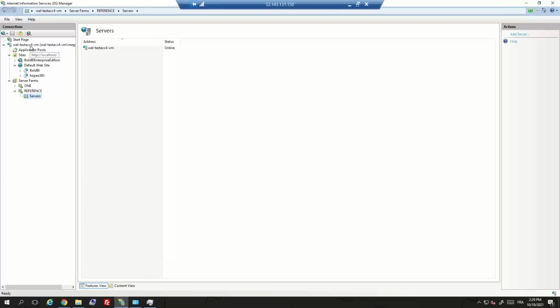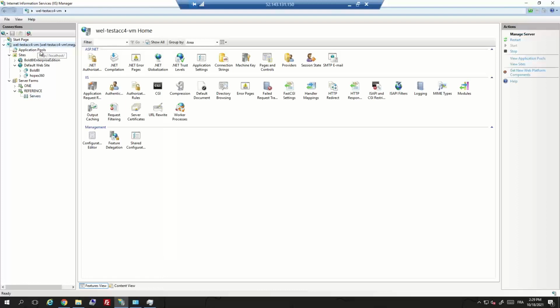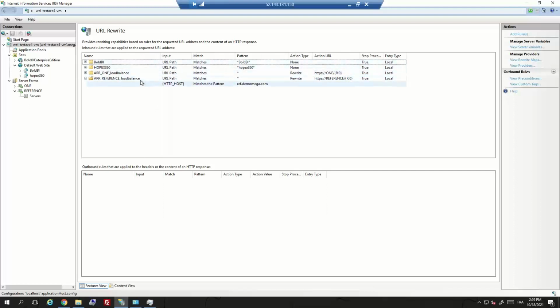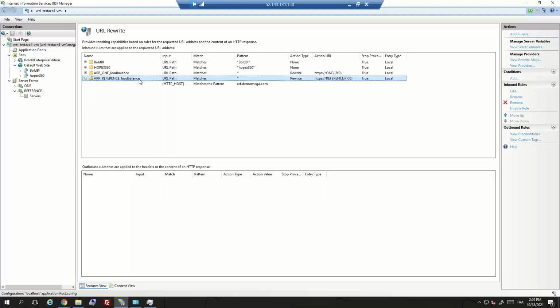And some rewriting rules. So this is where you'll have the new options that you'll have to have a look at. URL Rewrite, and you'll find the rules to redirect to the farm. That may sound a little bit surprising at the beginning as it's a new approach, but basically IIS will redirect to the farm, and the farm will handle the load balancing. So if there's only one server, there's not much load balancing, but if there are multiple servers, it will handle the load balancing.